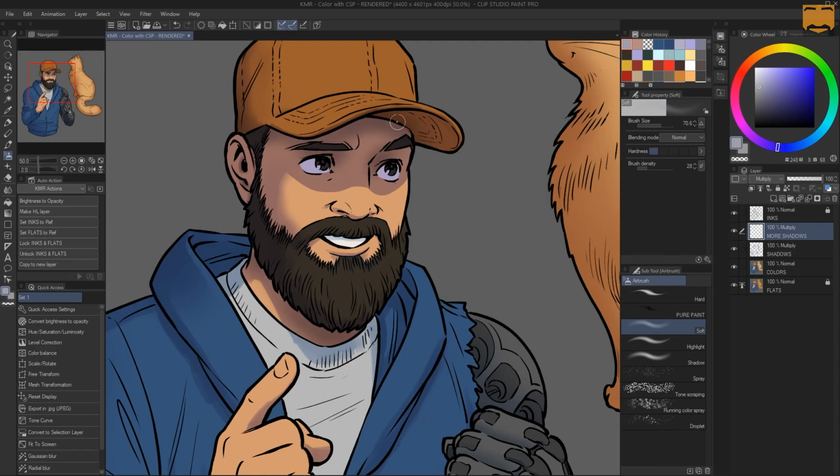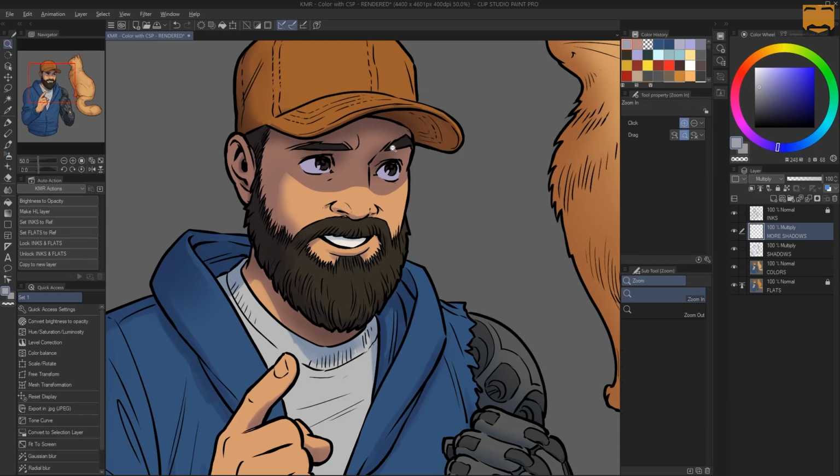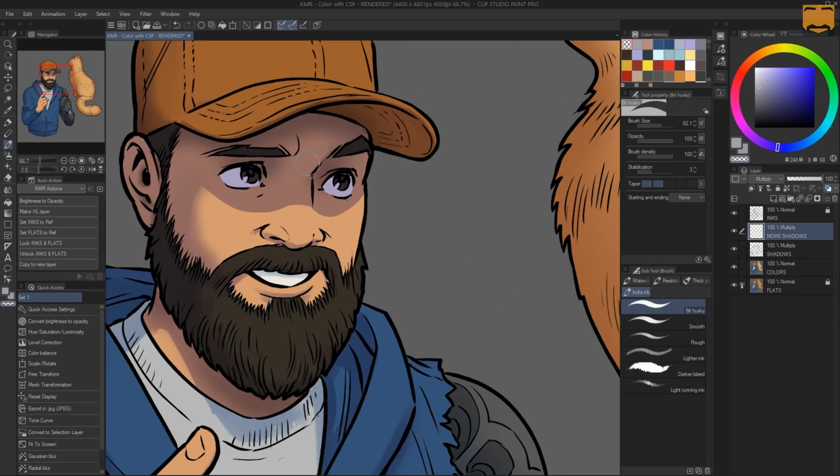But what happens here physically as the light bounces and bounces and continues to bounce, it just gets weaker and weaker in all these little corners. And so that's also why I kept most of these edges pretty soft. You won't really see too many hard edges when it comes to these kind of shadows.